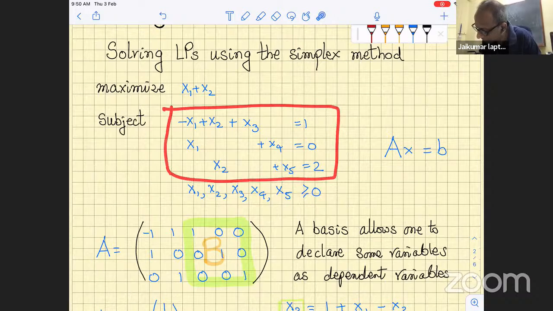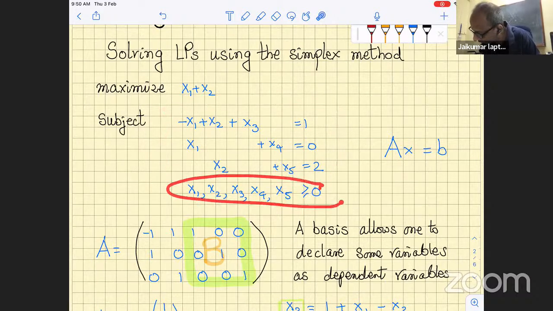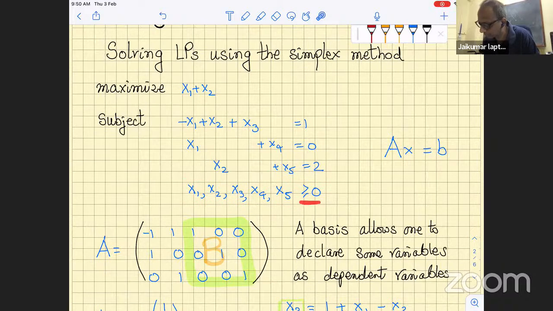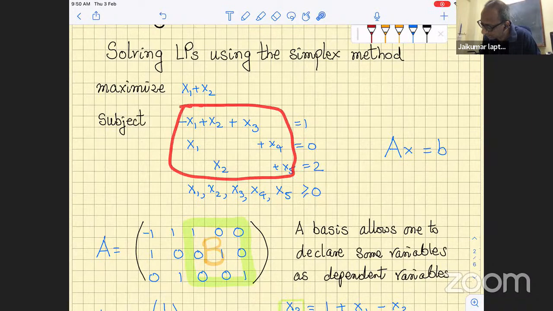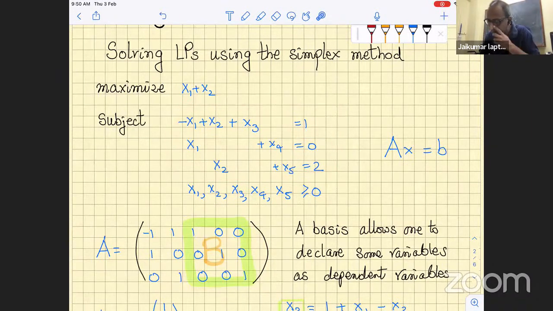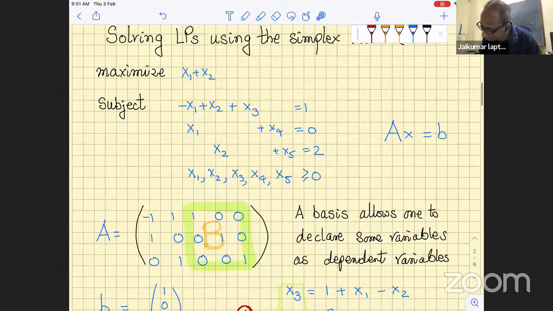These constraints are all equalities, and the only inequalities appear in the non-negativity constraint. And so in general, we would call this part AX and this part B. Okay, good. And we are trying to maximize some objective function. Now, it looks like this LP probably came from some other LP where there were inequalities, and we artificially added slack variables so that everything became equality. That is the case, but that's not important to us right now.